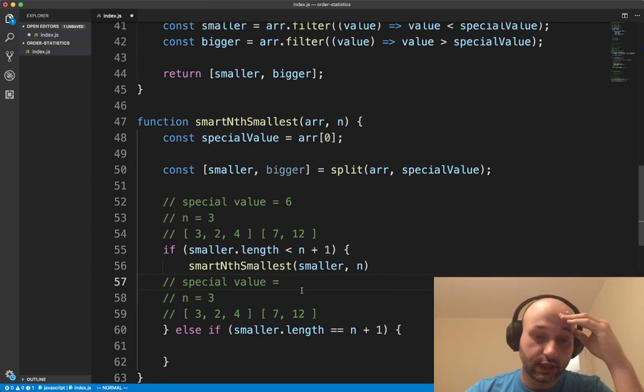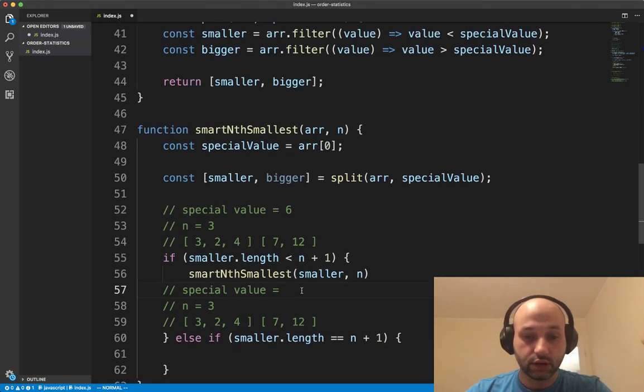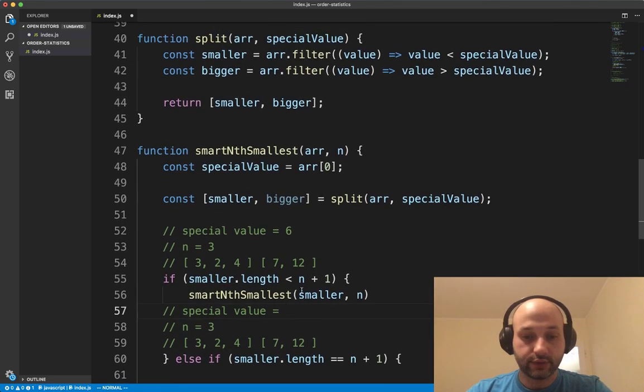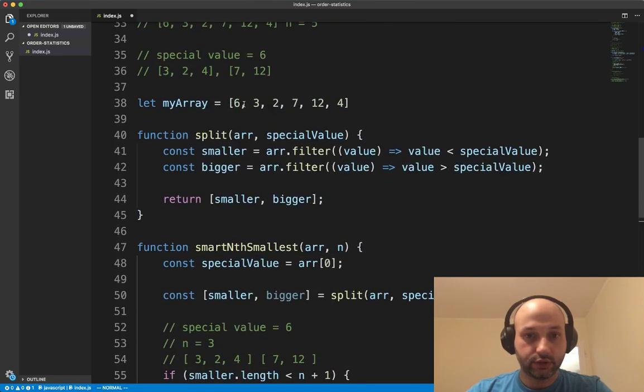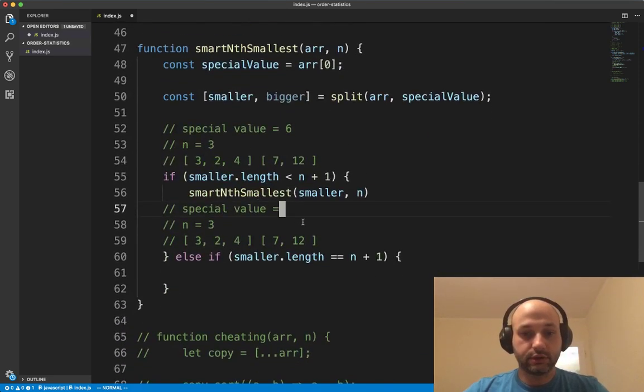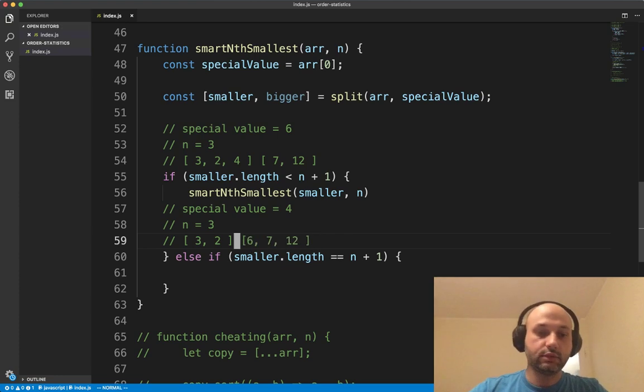So let's just say that we actually took the right value. So the third one is 2, 3, 4. So the special value is 4, and we have something like that, and we have 6 here because we did not take it out.